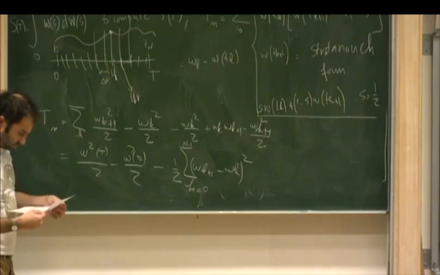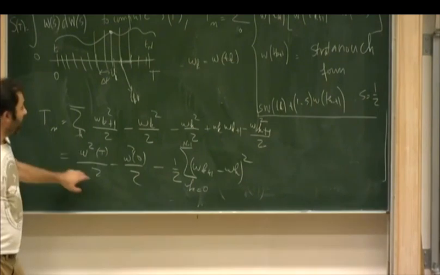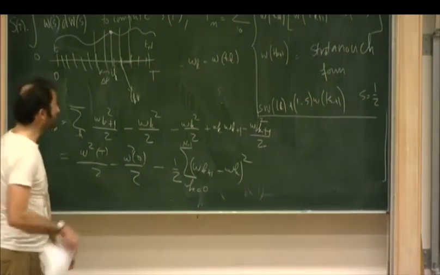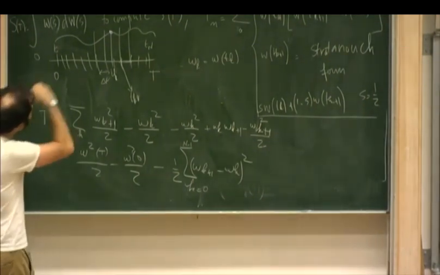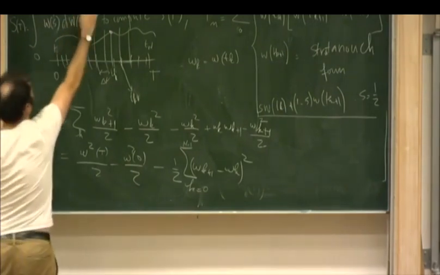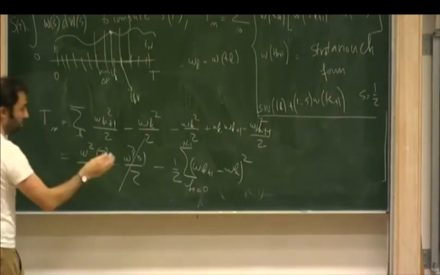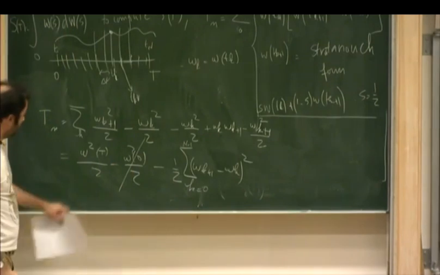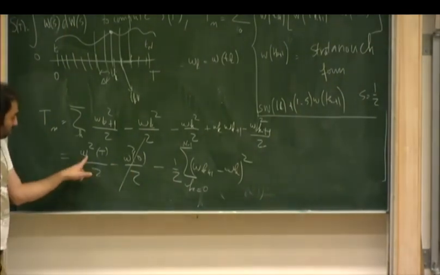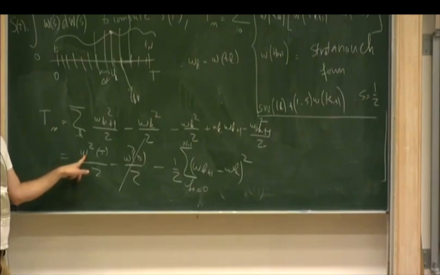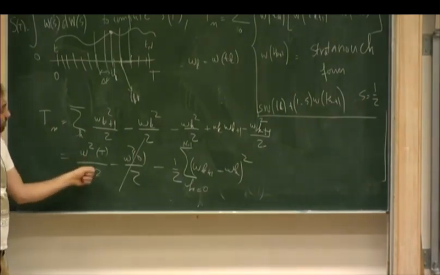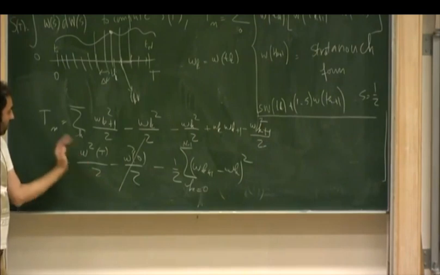Yes, this is correct. So when n goes to infinity, what is the... So let's assume, for simplicity, this we can always assume, because this is defined up to a constant, that this constant is 0. I don't care. Now, what is the limit of omega squared t when n goes to infinity? Where is n here? Do we see an n? There's no n. So the limit is this. Okay, so this we know.